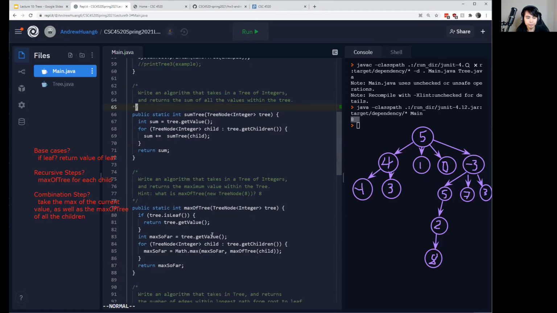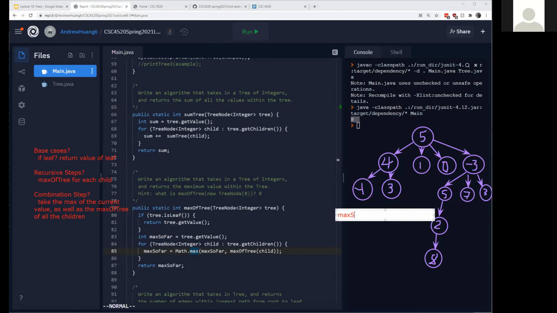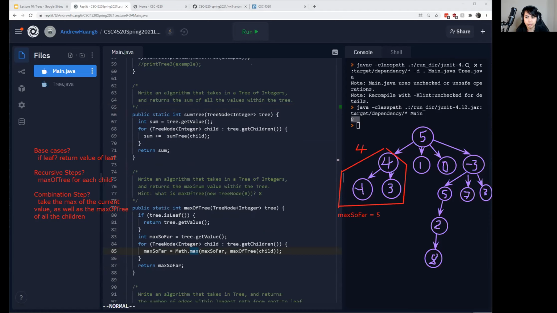And we do. Cool. So again, the way this works is that we're going to go ahead and check to see if 5 is a leaf. And it's not. So we're going to go ahead and say, okay, we have a max so far. And that's going to equal 5 at the beginning because it's equal to the tree's current value, which is 5. Otherwise, we're going to iterate through all of the children and call max of tree on each of them. So for example, max of tree on this one, as I said before, will return 4. If it returns 4, then we're going to compare the 4 against the 5 by calling Math.max and say, okay, whatever is the biggest, that's what max so far is afterwards.